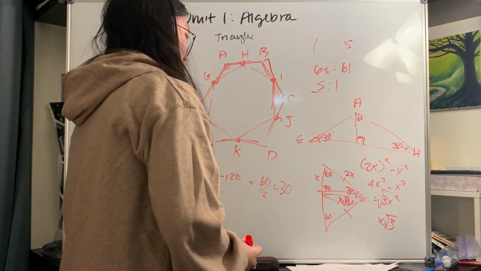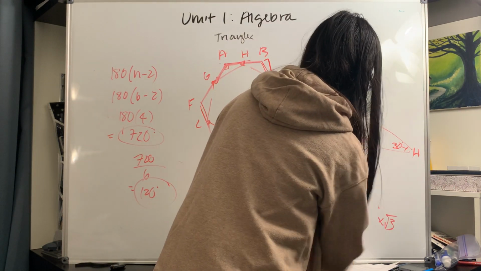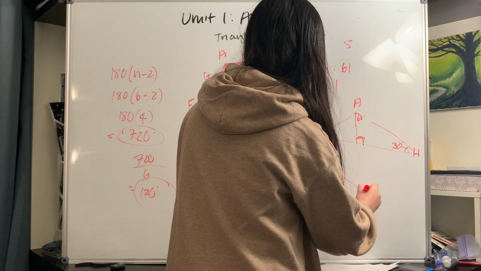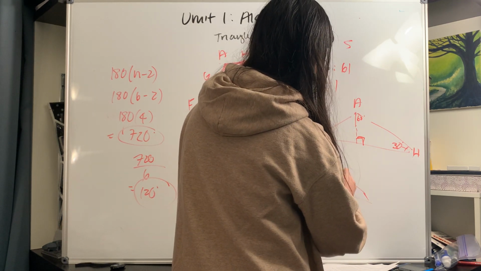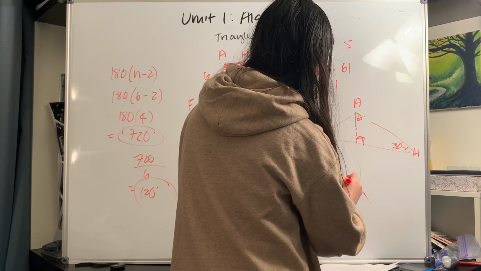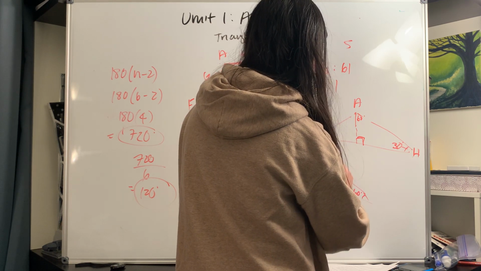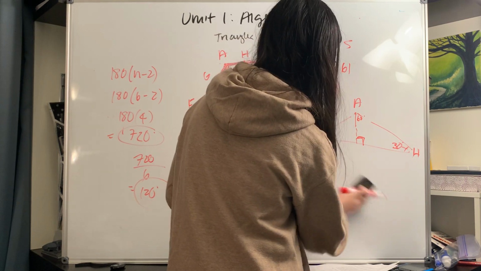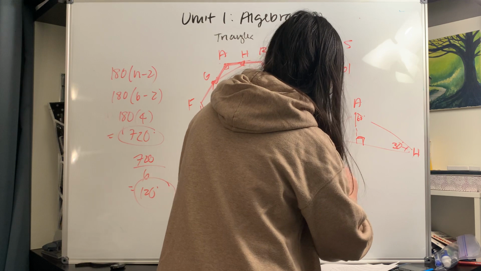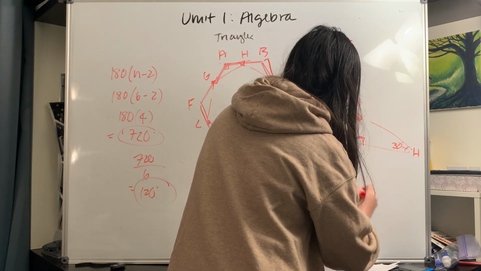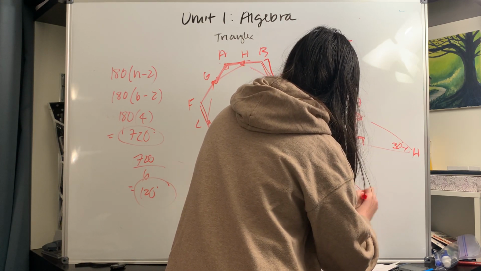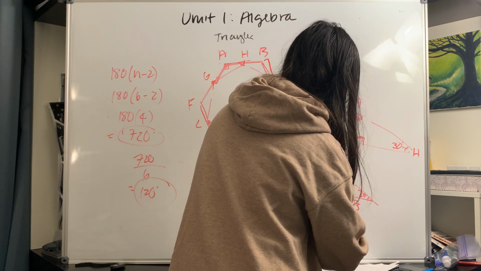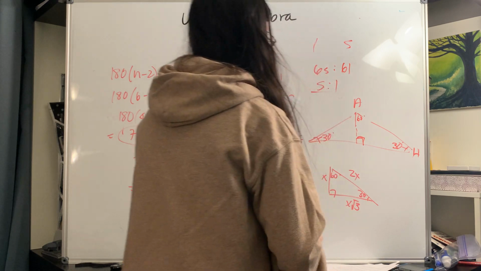So in a 30, 60, 90 degree triangle, we can figure out the sides immediately, knowing one of the sides. Let's say that this is 30 degrees, this is 60 degrees. This is supposed to be the longer side. Oh yeah, I'll try to draw that better. Okay, this is the 30 degrees, this is the 90 degrees, this is 60 degrees, this is x square root 3, this is x, and this is 2x.